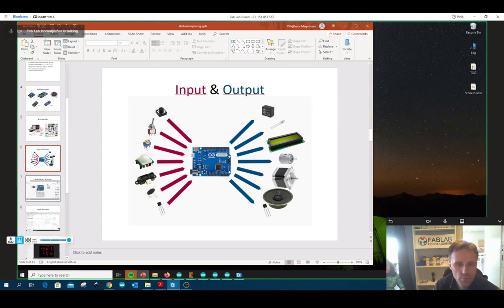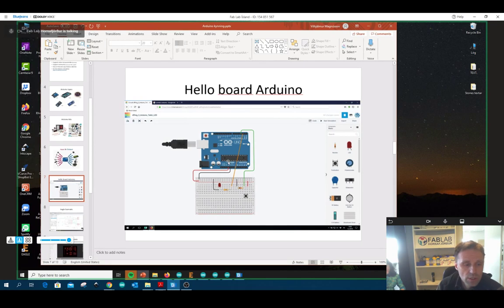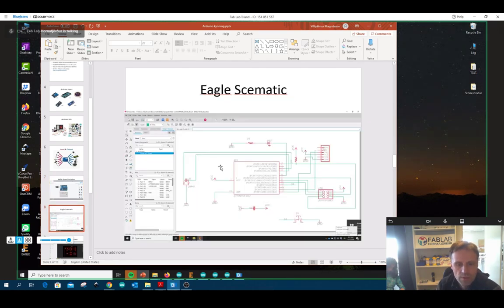Okay. When you made your Hello Board, it was a little bit like this. You made a button with a pull-up resistor, and then you made an LED on your board and a resistor to protect the LED. You drew the schematic in Eagle, and you had some pin configuration. So pin number 6 is for the LED, and we have RX and TX connected to your microcontroller. Some used maybe the 8044, or some used the new one, like the tiny 1640.